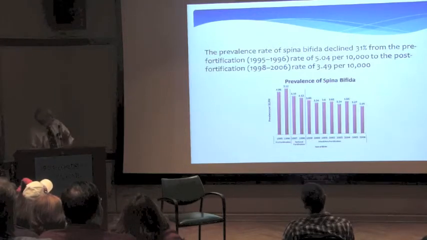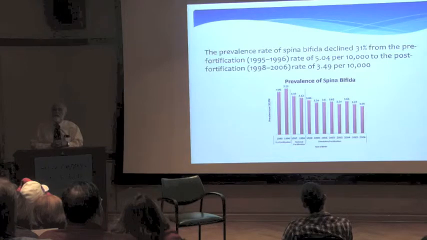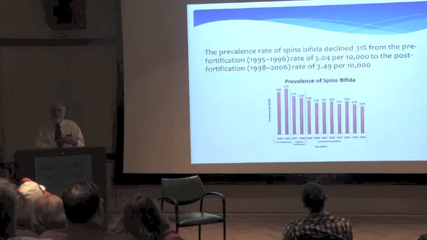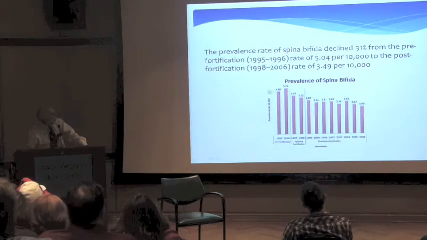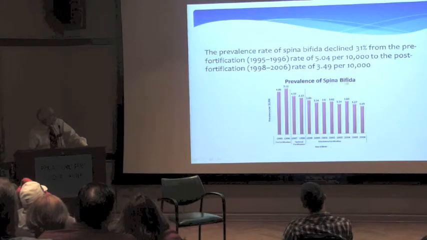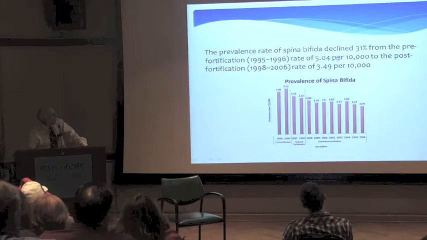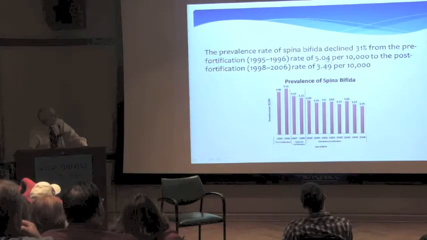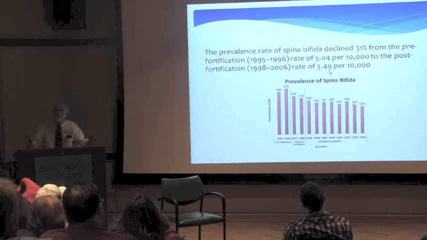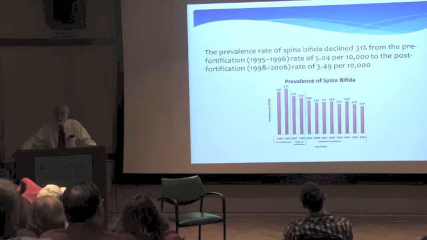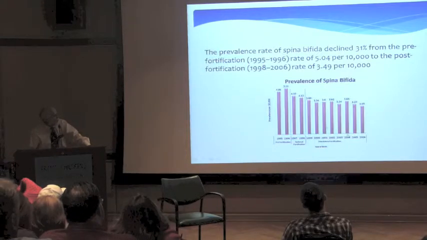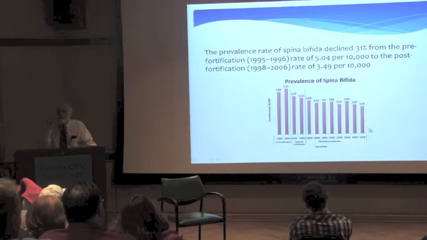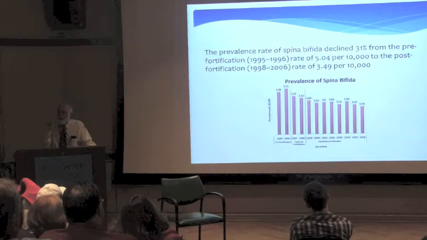Since the 1990s recommendation to start using prenatal vitamins prior to conception, we have seen, and we don't have to pay too much attention to numbers here, we're talking about spina bifida, the frequency drop in the United States from roughly 1 in 2,000, see this 5 in 10,000, to less than 4 in 10,000. We've seen that drop. Food fortification occurred in the late 2000s, so this is actually pre-food fortification, and since fortification, we've seen it drop a little bit in some areas of America.